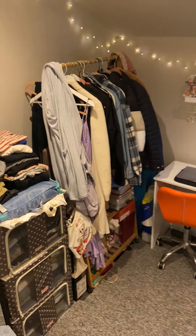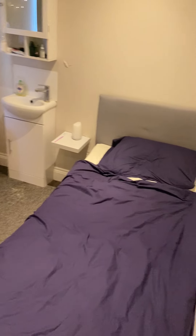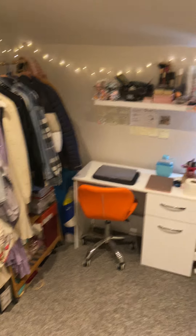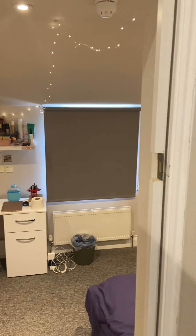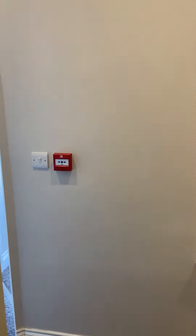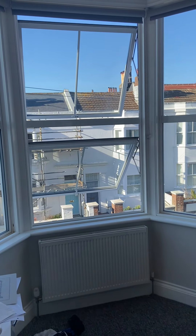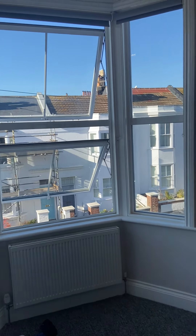And the final bedroom — again, very nice. They're all similar sizes. All the main items of furniture will be staying as I said. It's a cracking house in a great part of the world. So if it's something you're interested in or you have any questions, do get in touch and we'll be more than happy to help. This is a five-bed house on Weston Street in Central Brighton.